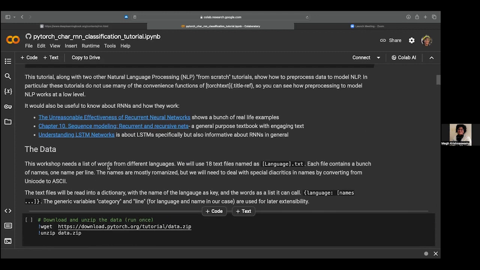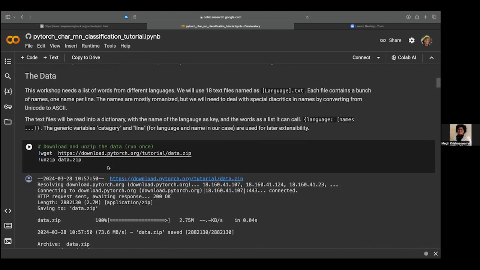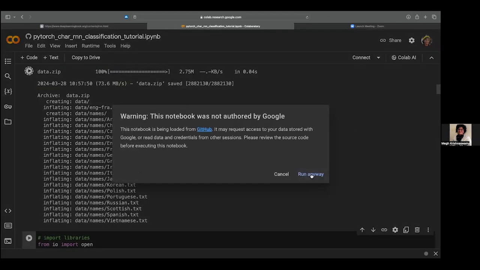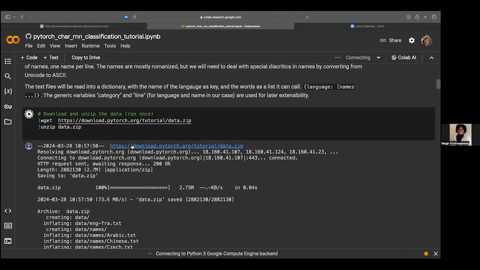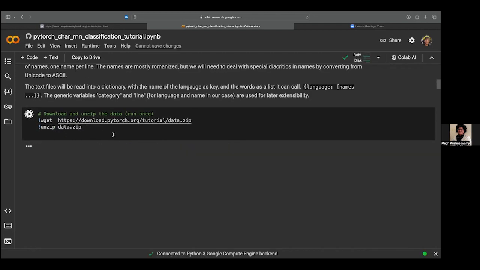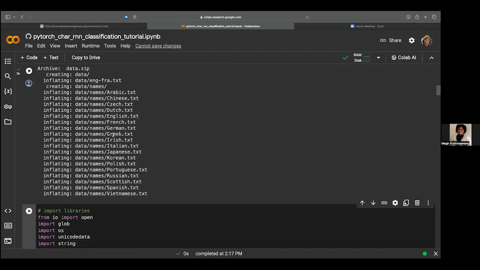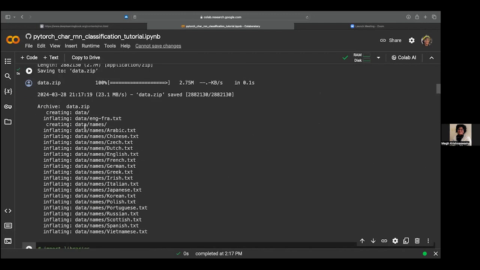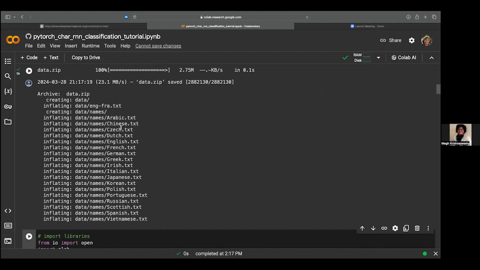All right, so let's start with the data itself. The first box over here should allow you to get the folder that we need for today's workshop, and it should also unzip the file for you. Now, if this has worked, you should see the list of .txt files. There's one text file for every language. So our names are already in this original data. They're already classified by language.